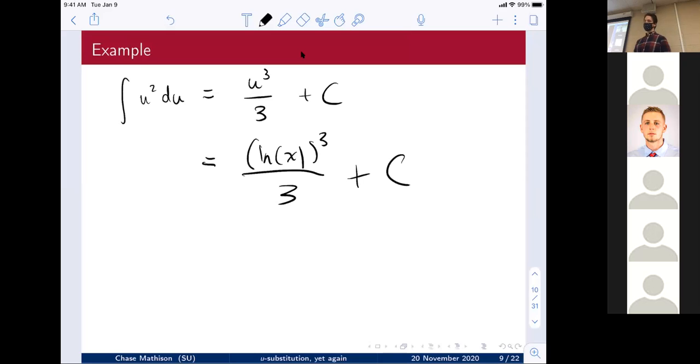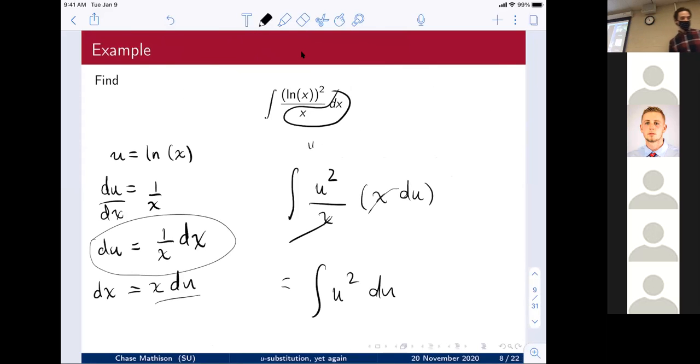When we're doing these, like we have u squared du, that just falls away every time, because like we didn't plug in what du was, just one over x. No, we plugged that in. We plugged in du is, we thought of dx as, either way, you can think of it in terms of either of these things. But either way, your final integral has to be either in terms of only u or in terms of only x.